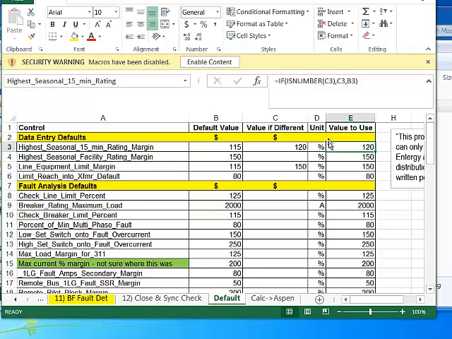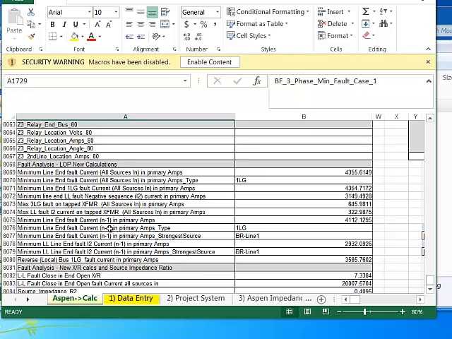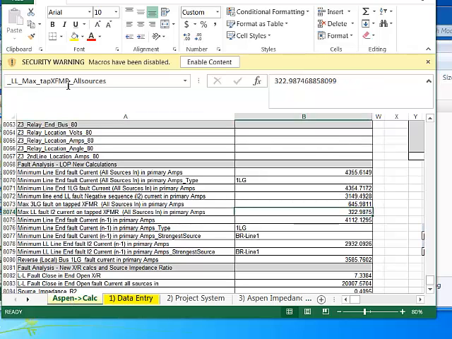Now all of these values that we changed in the Aspen to calc sheet are named ranges. So if you set this up properly, this value will appear where it needs to in one of the 12 worksheets to determine the appropriate relay setting.